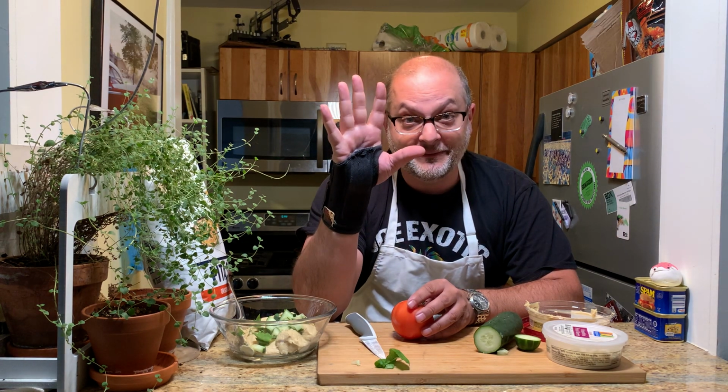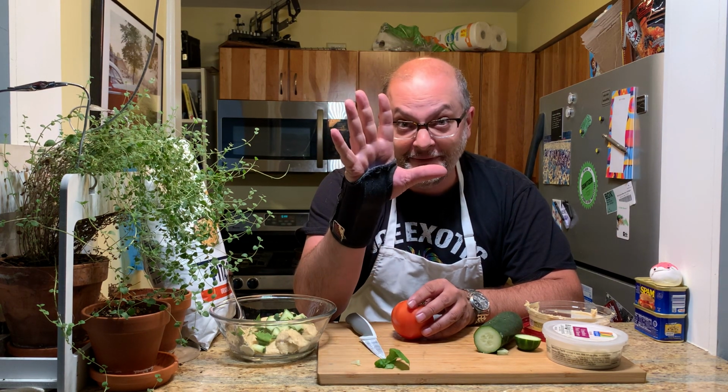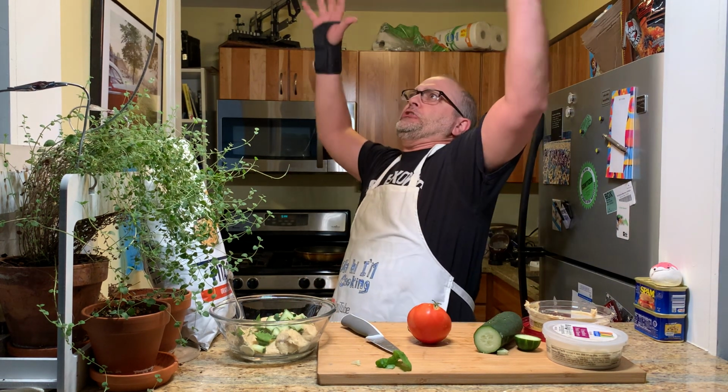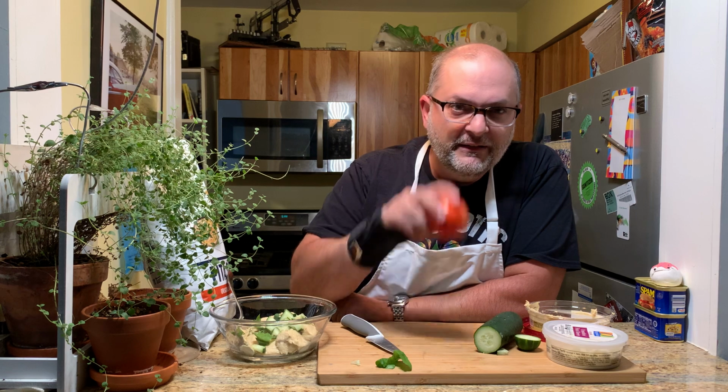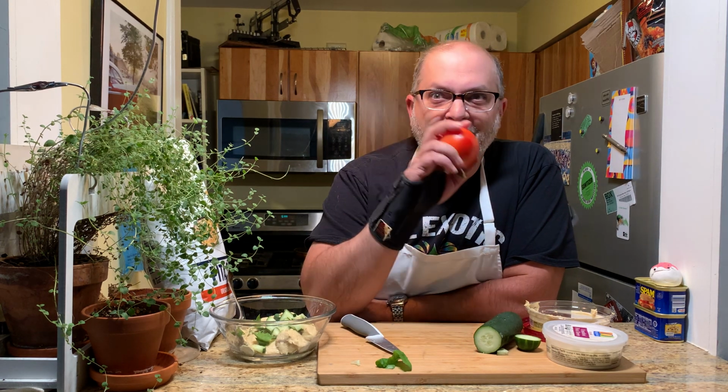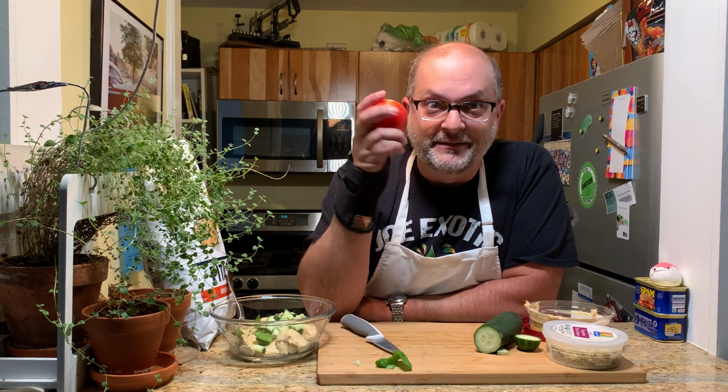I'm very emotional about this. I don't know if it was stolen by a neighbor or by a squirrel or a raccoon or even a rat. I don't know. But it's gone. It just disappeared. Then, the other day I was out there and I saw my bush is crazy, like a giant tomato plant. And I saw right in the middle, where you can't really see, there was one turning red in there. And I kept it a secret. And then I went out there the other day, boom, there it is, a red one.